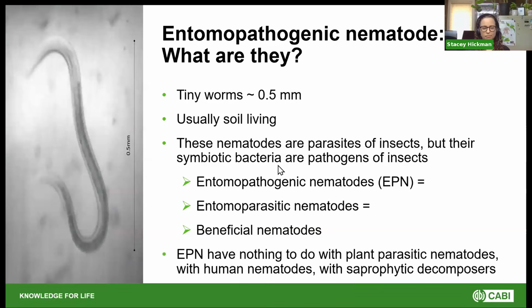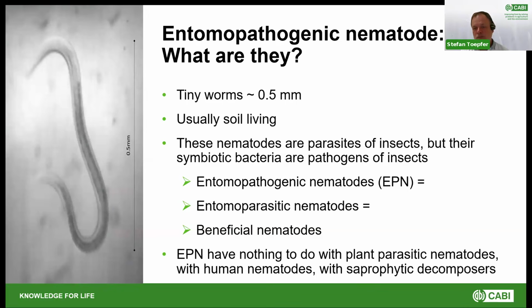I have one slide here on what nematodes are. Many of you are very much familiar with this, but let's have a quick look so that everybody has the same understanding. They are tiny worms, roughly 0.5 millimeter. You can see them with a hand lens actually, but otherwise they are rather tiny. They're usually soil living, so they are soil organisms in most cases.